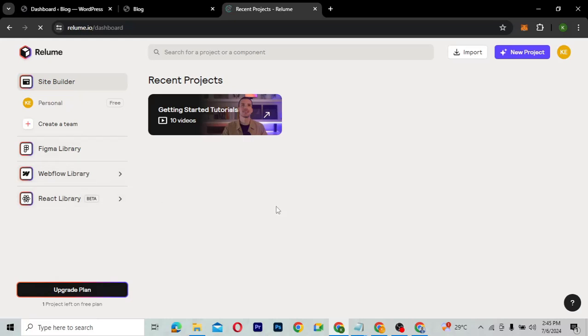Now one thing I noticed is that they are connected to Webflow but not to WordPress. So it makes it difficult if you create something over here and then want to export it to WordPress. You can't do that. But what you can do is still get your inspiration over here, and that is the amazing thing that I want you guys to do. So it makes your work much faster.